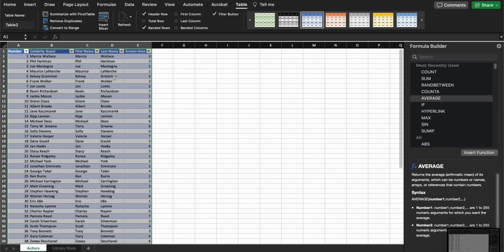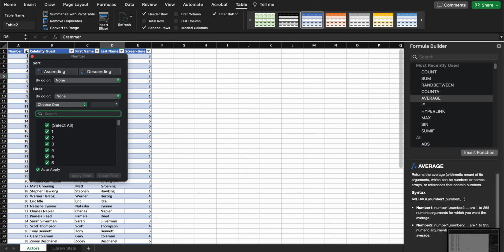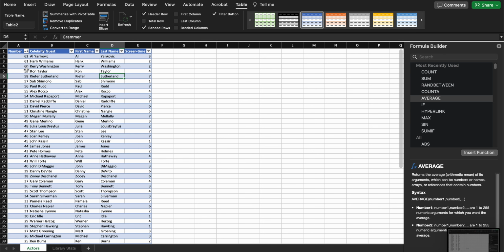The other cool thing is you can sort these columns with a drop-down box. Let's sort this one by descending order. You can see that it puts that column in order from largest to smallest and has moved all of the other fields in the table to match. Al is still number 62.